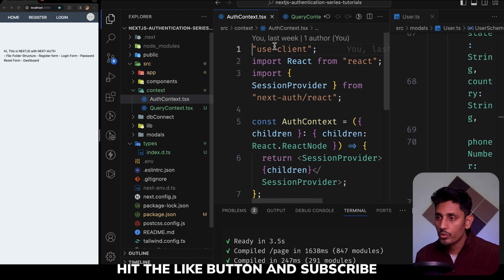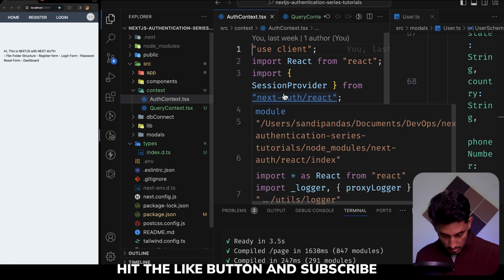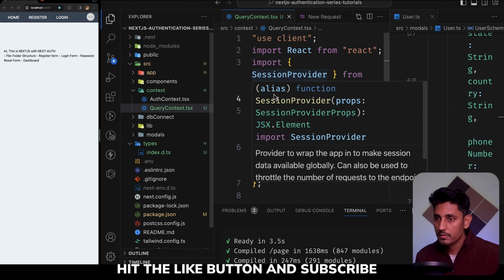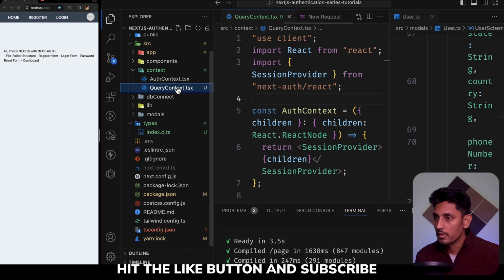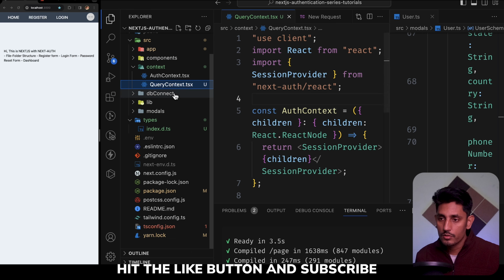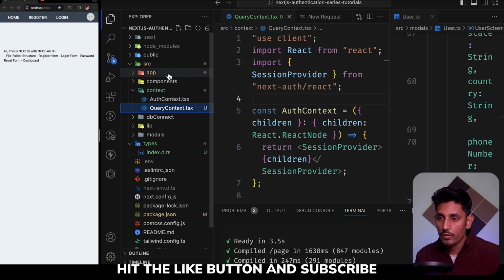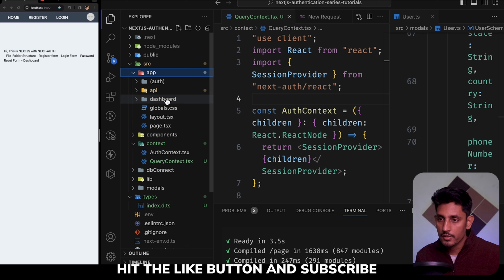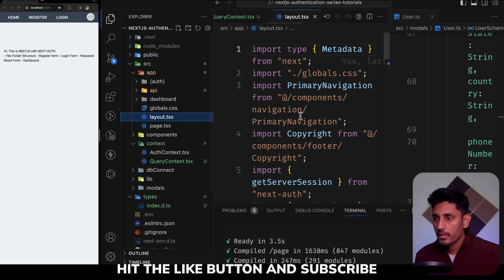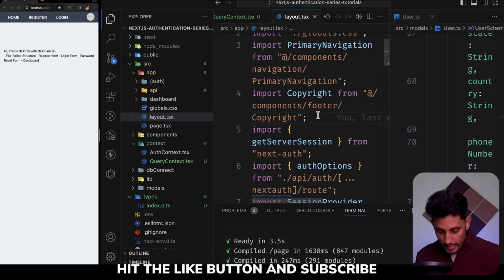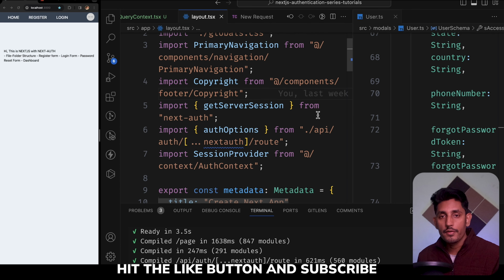If I go to our app and the layout page, here you can see this page is automatically rendered by the server side. But React Query will load this as a client side. So we are not going to mix it.